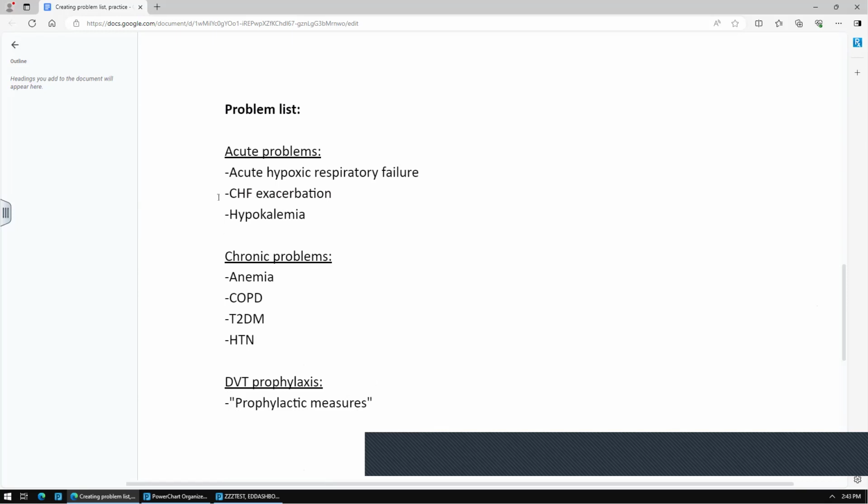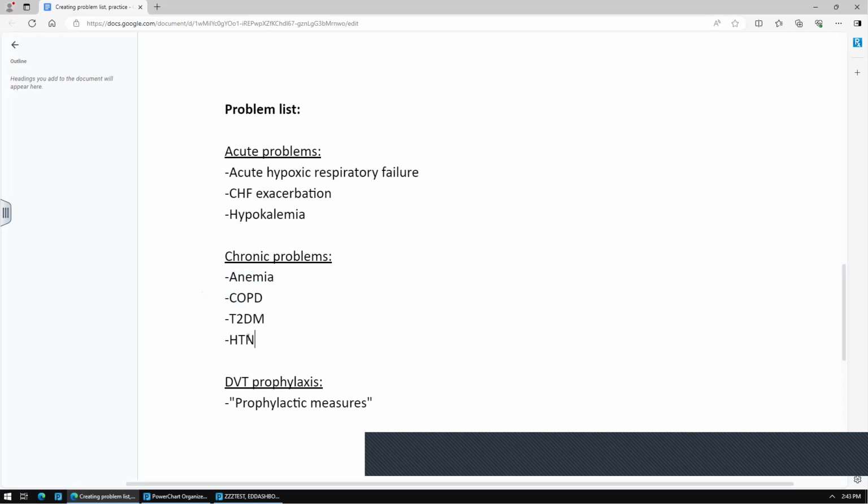And just to reiterate, the reason why this is important is, one, so that everybody in the hospital knows what the problems are for this patient. And then also for reimbursement for this hospitalization, insurances and Medicare will pay more and give payment for more hospital days if they see, one, that there are really acute life-threatening issues, and two, if there are more chronic medical problems, it increases the complexity of what you're dealing with, and the predicted length of stay would be a little bit longer. So that's important to always include.